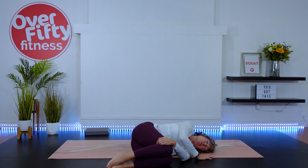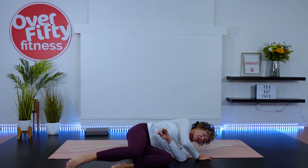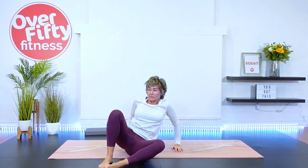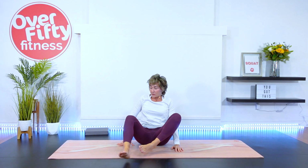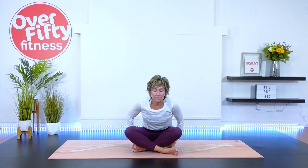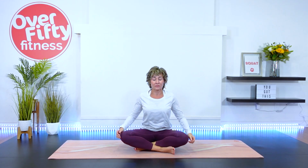Let's use our arms to press ourselves up to a seated position. Gaze is still soft. Maybe finding that block under the hips again, or that pillow. Finding that nice tall spine that we started with, vertebrae stacked, shoulders over hips, ears over shoulders.